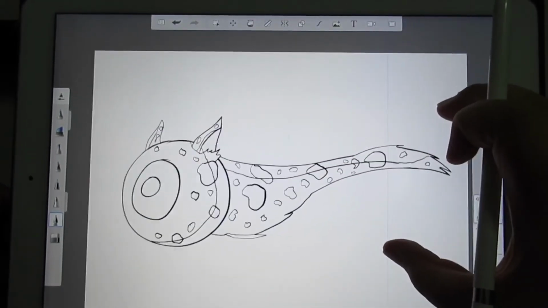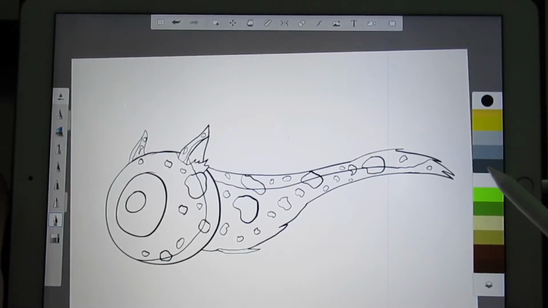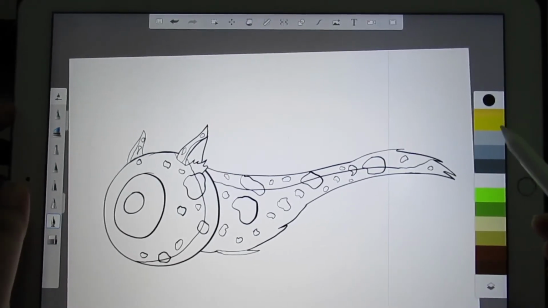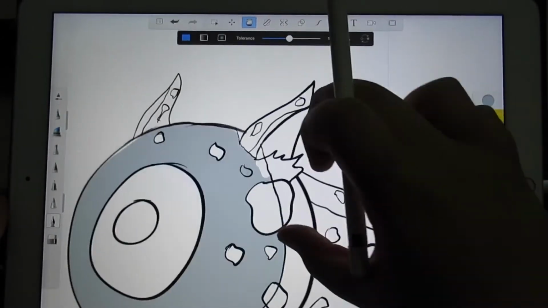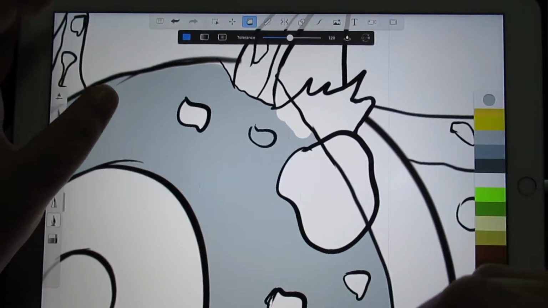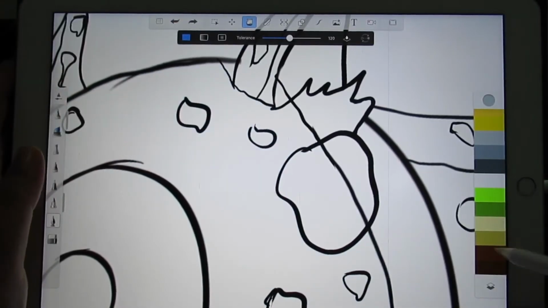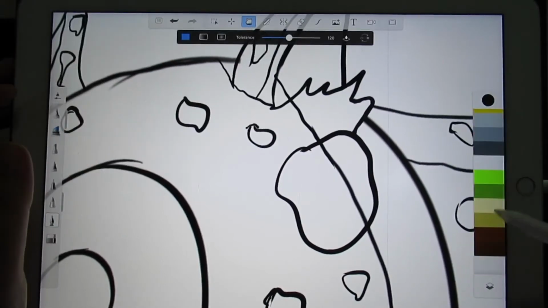Okay, so now we have our spots. Those are nice. So we're gonna use some of these grays and some of these browns because those are very nice colors. Let's get a light gray. We're gonna do that for this part. See what I mean? Right there. Now, if your spot isn't closed or nothing's closed like that, it will fill right in there, which is not the best because that means you have to go back in, change color, and just cover it. Let's go again.